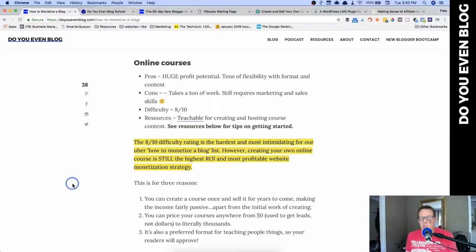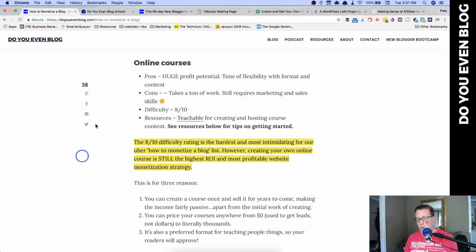Maybe like a $10 course, okay, $20, $30, but definitely not like $100 or $500 or $1,000 for an online course. So this should really tackle a problem that your readers specifically are having trouble with. If they can't just hop on your blog and figure out this one solution to their problem, and it can't be solved that easily, an online course is an amazing format and it's a fantastic way to monetize.